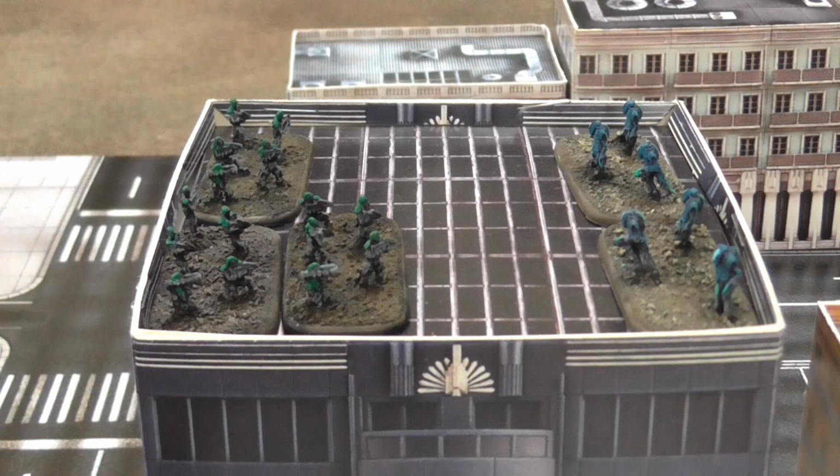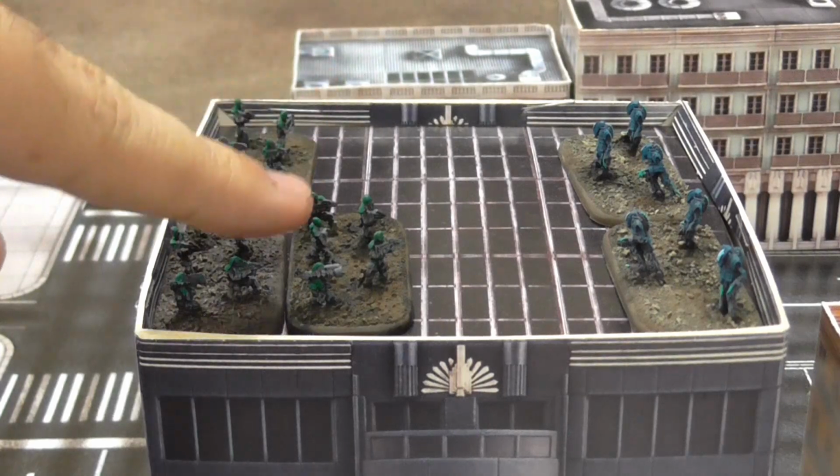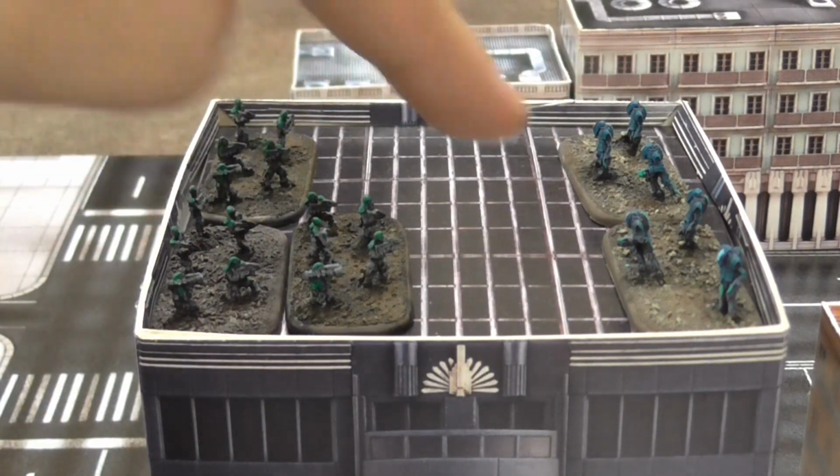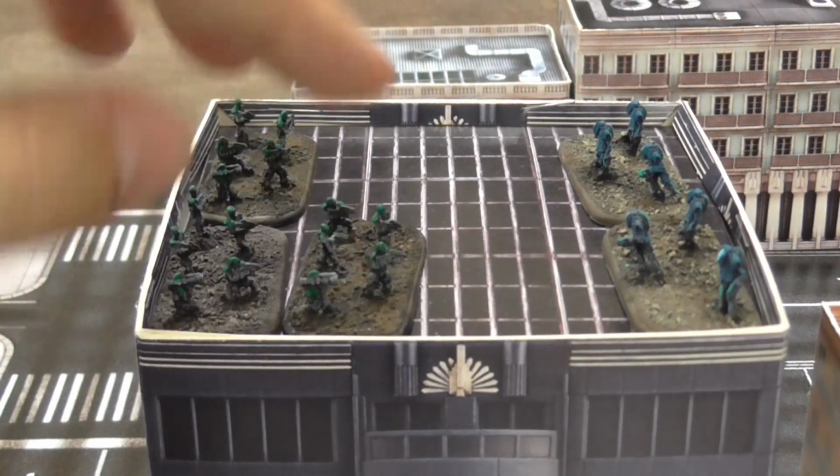So Firstborn are awesome. They're not great at capturing objectives and getting them out of the way, but they're great if your opponent already has an objective. You get them in the building, take these guys down, and then you get the objective. And that's where they really shine.